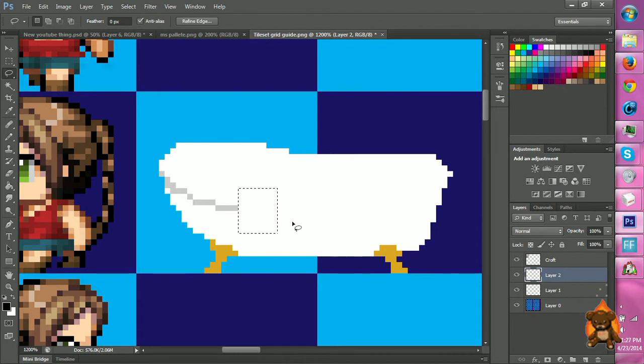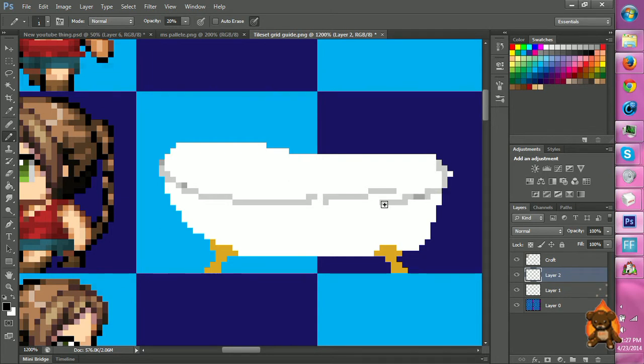And I'm just too lazy to go hit the back button. Actually, I think I might end up using this as a blocking case as well. Delete. Let me get my tablet again. And you don't necessarily need a tablet to do this. I just prefer it because it makes my life so much easier. Alright. And then we got a tub.